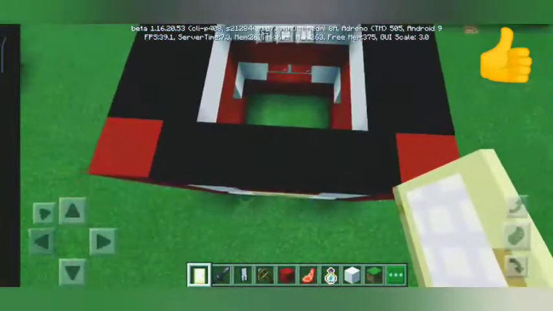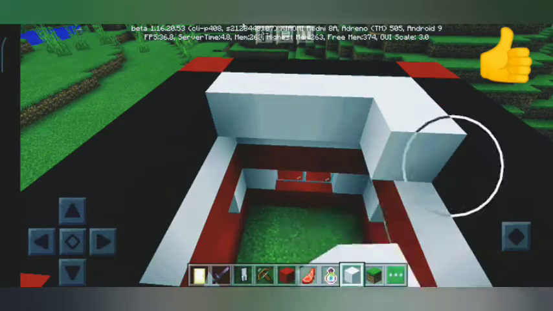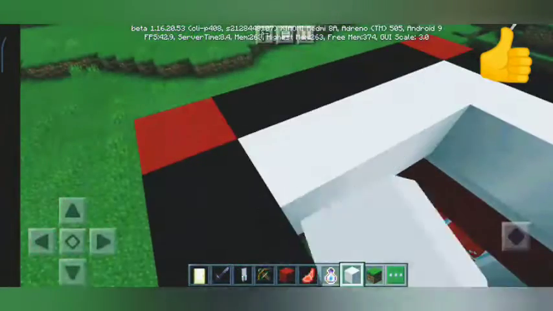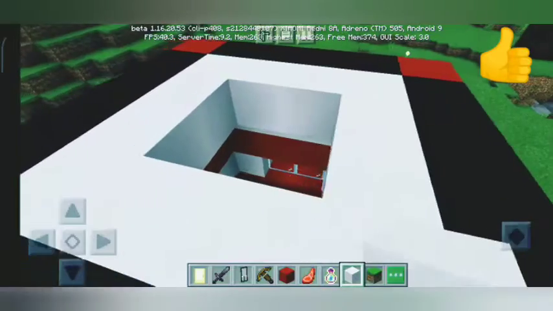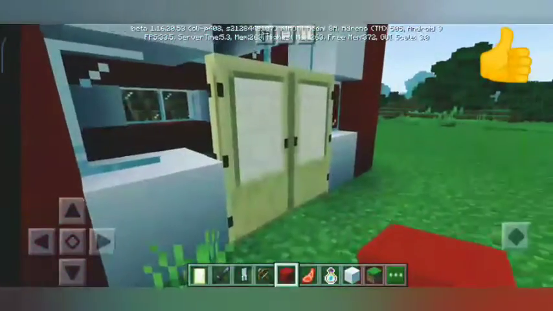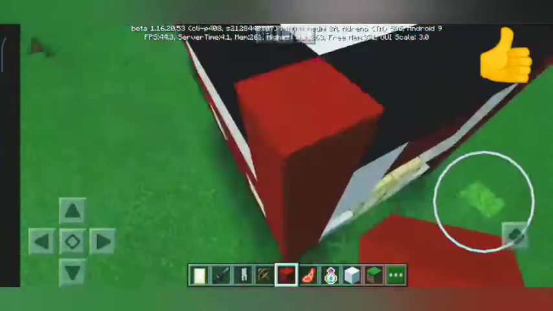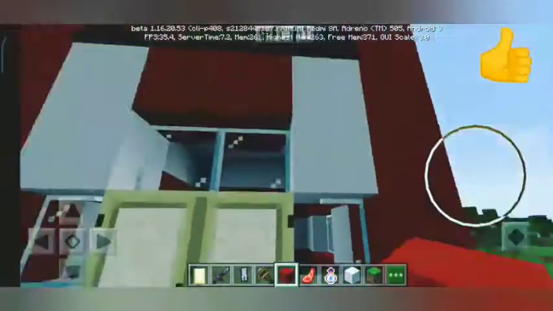Okay, so our house is done. Only we have to do the roof. So the roof I will do with this one, concrete, white concrete, and then red concrete. Yes, white concrete, then red concrete. This we will do, or you can do another design. No need, I will show you that design in my next video.